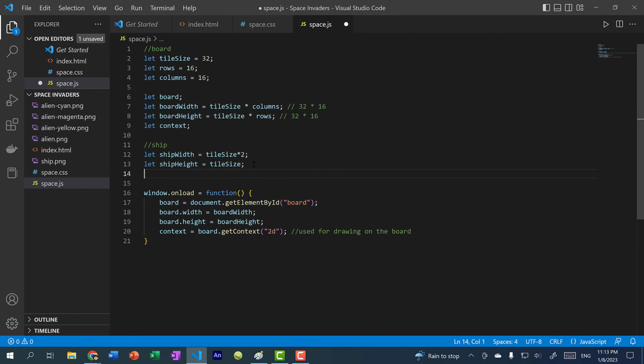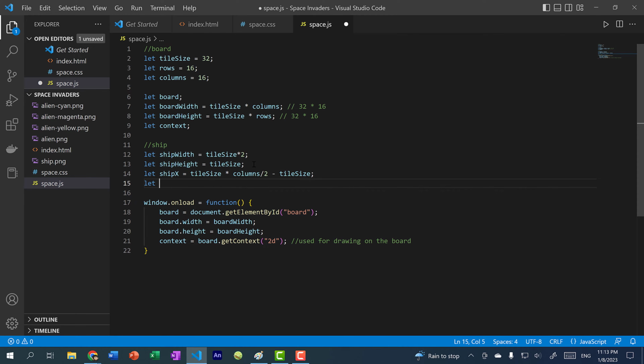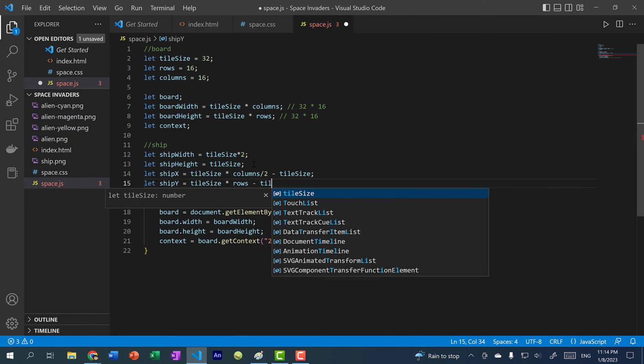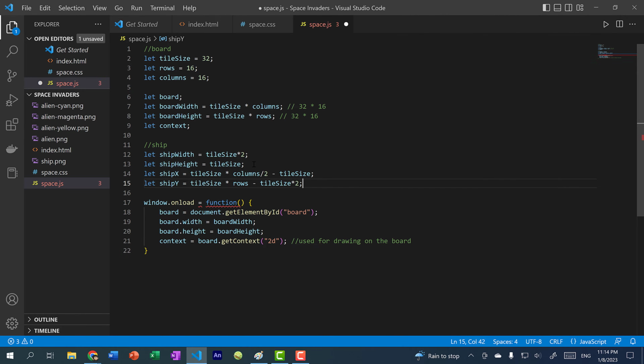Now we need to have an X and Y coordinate for our ship, so we know where to place it. So shipX is going to be tileSize times columns divided by 2 minus tileSize. I'll explain this in a bit. And for shipY, it's going to be tileSize times rows minus tileSize times 2.